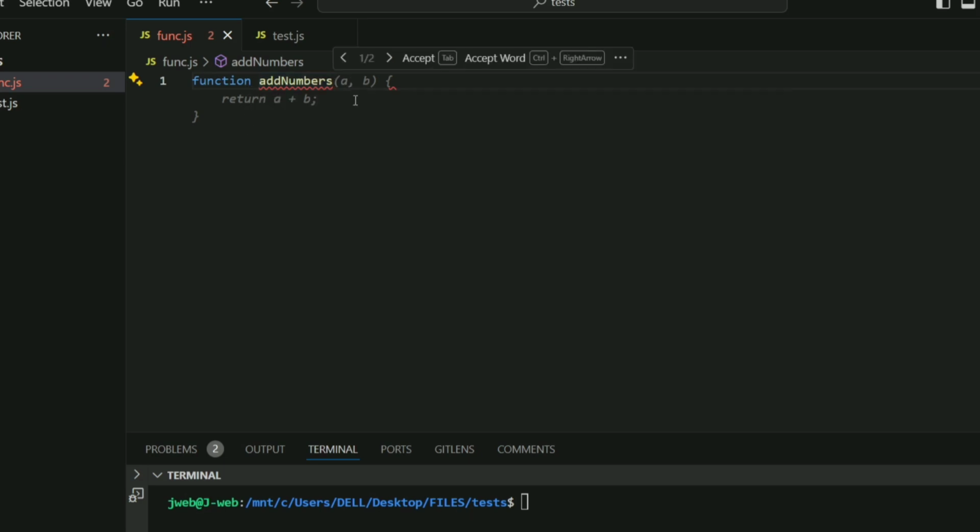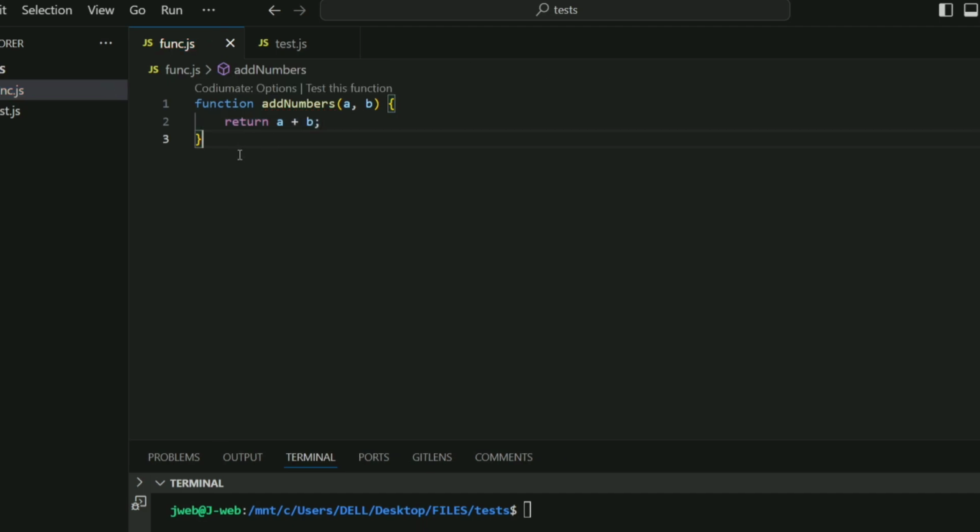All right, so I have the option to accept this. I can accept the entire thing if I click on this. Then again, if I navigate to the left here, you can see that I can accept each of the words with Control plus the arrow key. So if I do this, I can choose what to accept and I can choose what to reject. So I can choose to accept the whole code that it gives to me. So I can go ahead to click on accept. So you can see that it immediately helped us complete that.